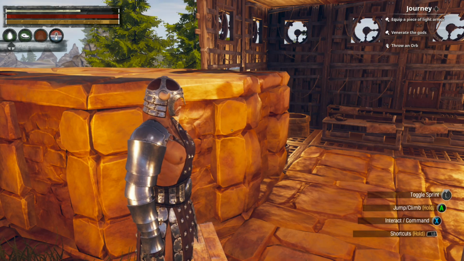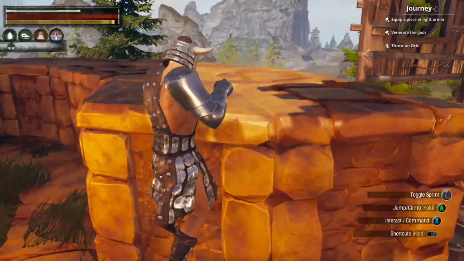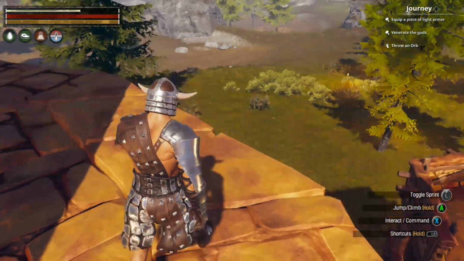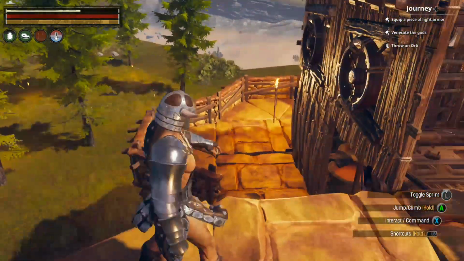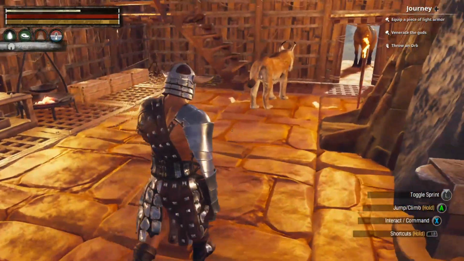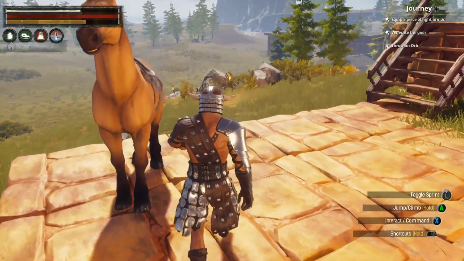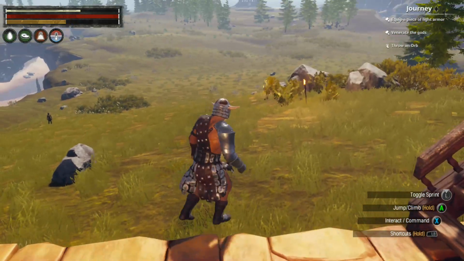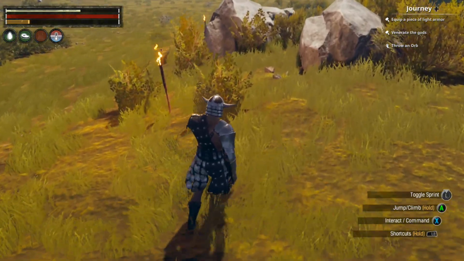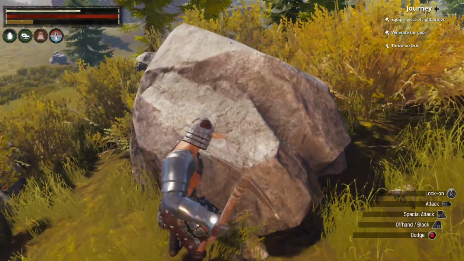Stone. And you can see here now, since we put these torches up here, everything came back. All the resources come back. It did not affect that at all.